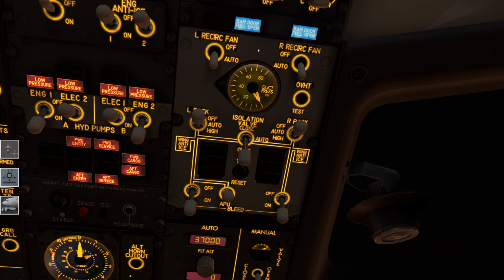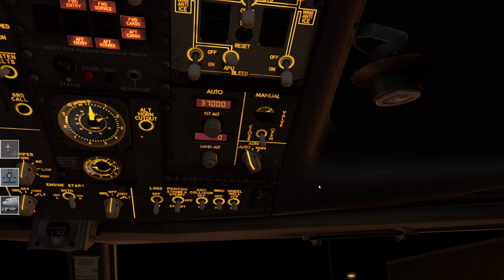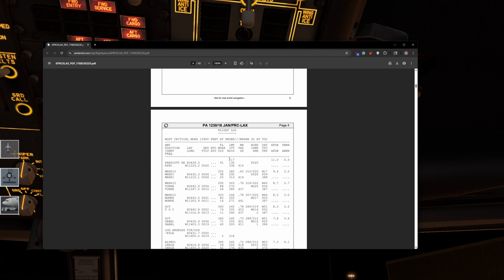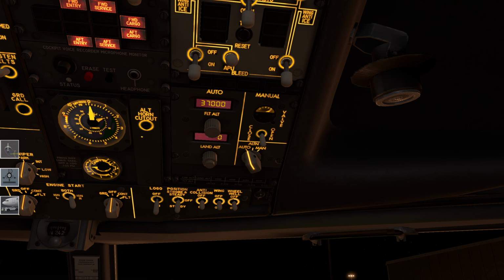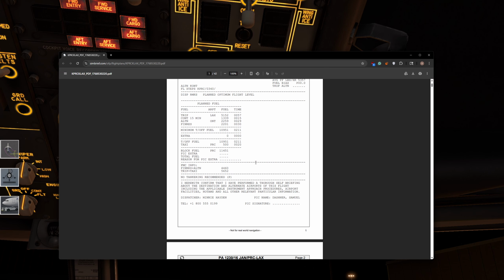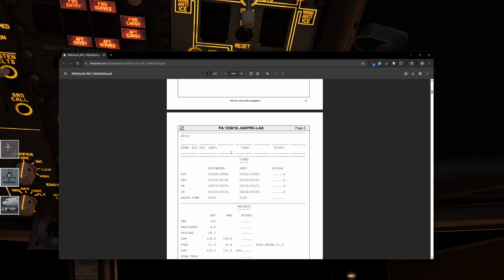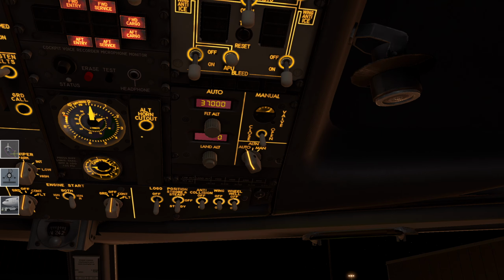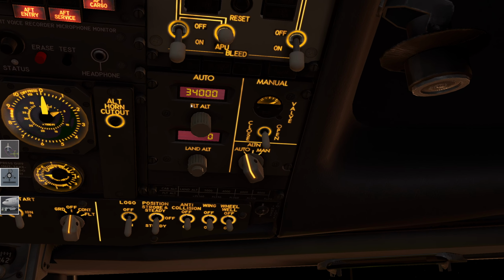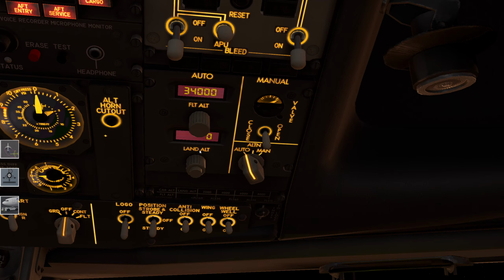And now we can set our pressurization. So for now, auto and whatever we have filed for top of climb can be good for now, because we don't have a clearance, so we're expecting 34,000. Sorry, I should probably, this is our flight plan. I just scrolled down. Top of climb, you can see that we're going to be cruising at 34,000 through all these fixes. Or you could look at the filed altitude. So 34,000 is our flight altitude. For now, we can keep landing altitude alone, because we'll put that in midair.